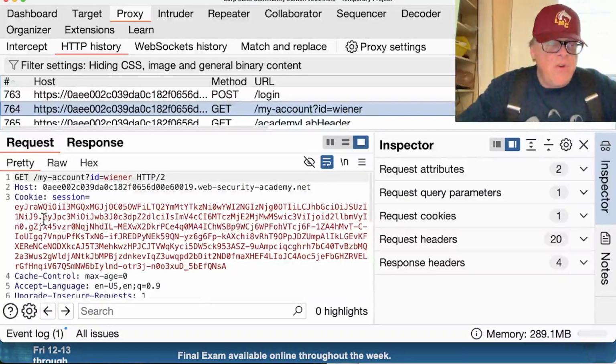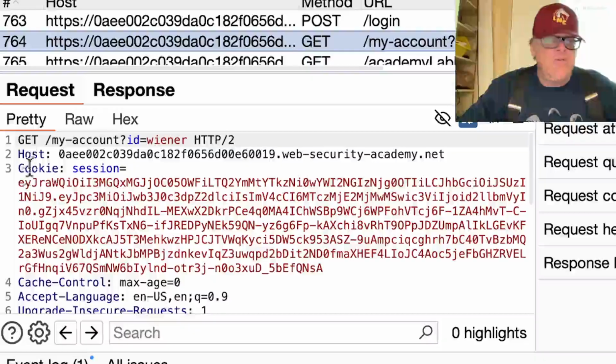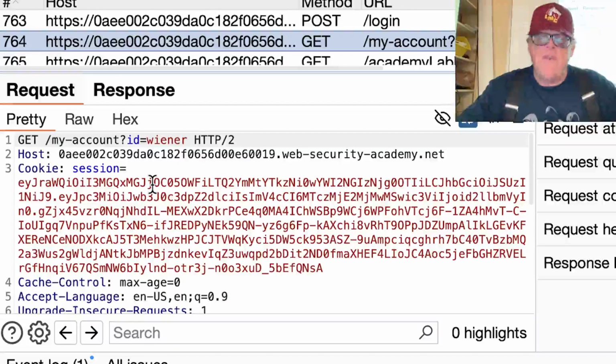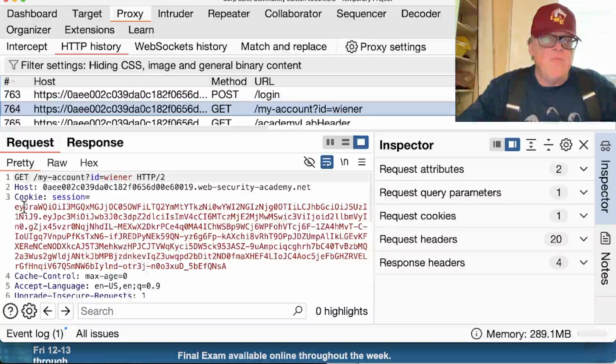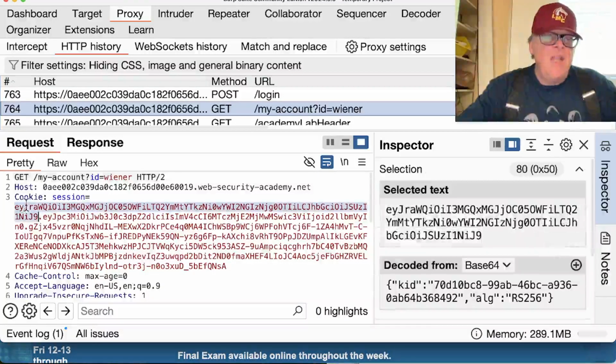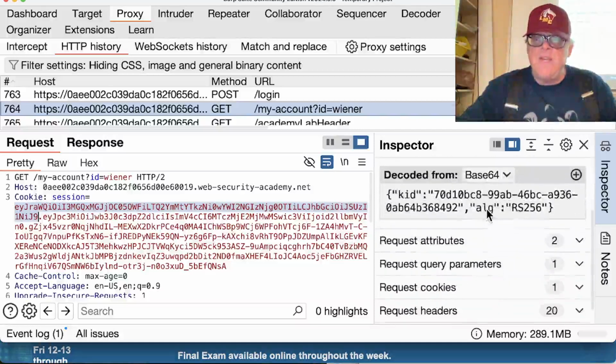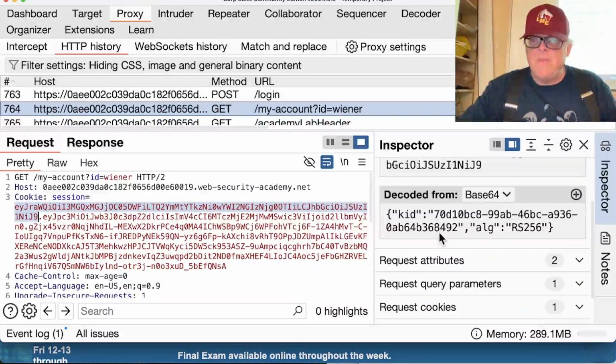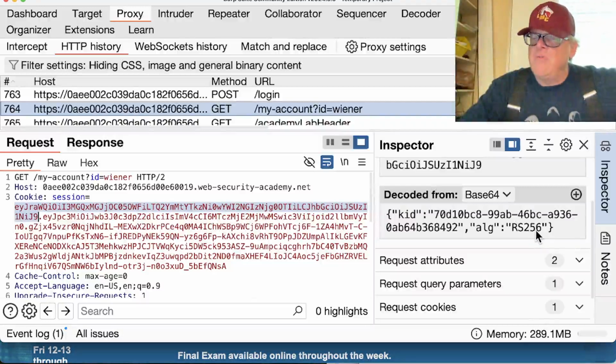And this cookie, this is the way JSON Web Tokens work. You have a blob of base64 data, and then a dot, and then another blob, and someplace there's another dot as a separator. And the different sections have a defined meaning, and you can see them in Burp by double-clicking. That'll highlight it up to the first dot, and here it'll show you what it means. Decoded, this has KID and some kind of number, and the algorithm used, some kind of 256-bit algorithm for signing. So the first blob is just generic information about the type of token.